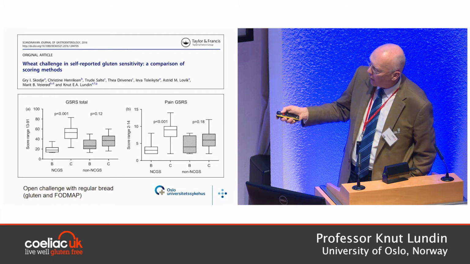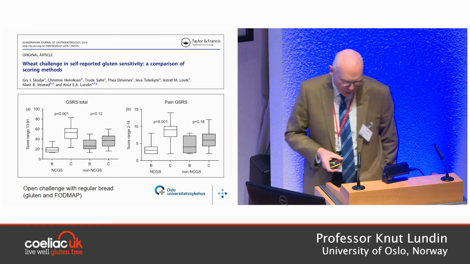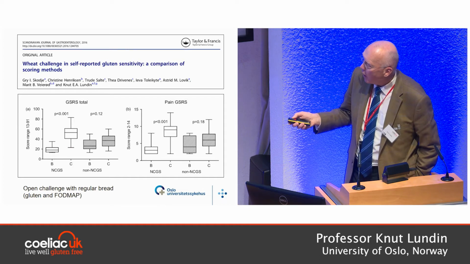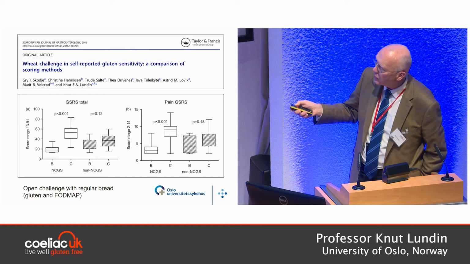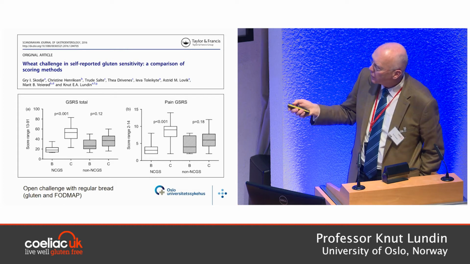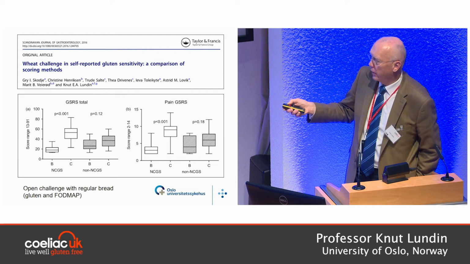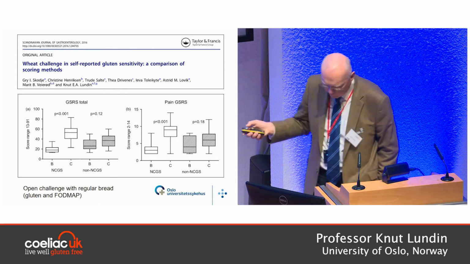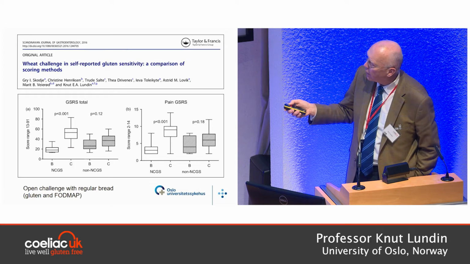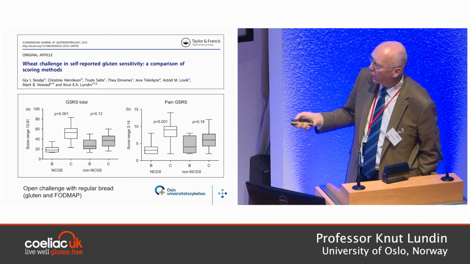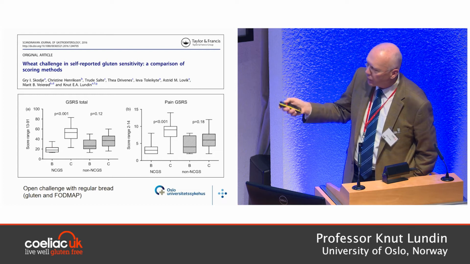Before they eat bread, they have very low symptoms, so they are more or less completely healed from their abdominal symptoms. After they eat bread for 3 days, they report their symptoms go up. There's another group here which I labeled as probably non-celiac gluten sensitivity. They had more symptoms before eating bread and it didn't really increase. So this is the typical scenario.